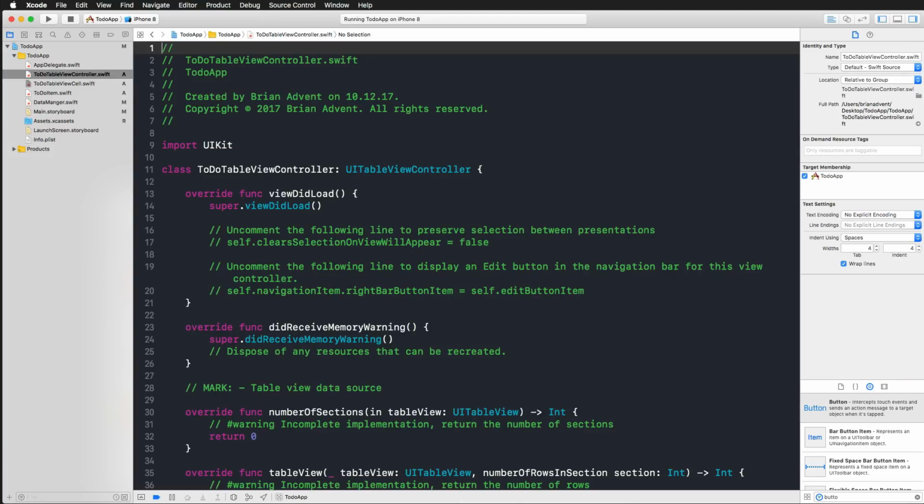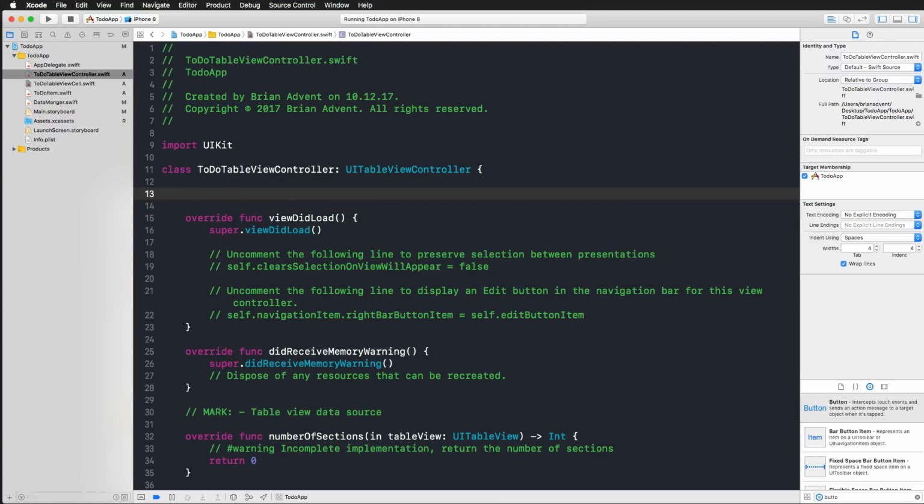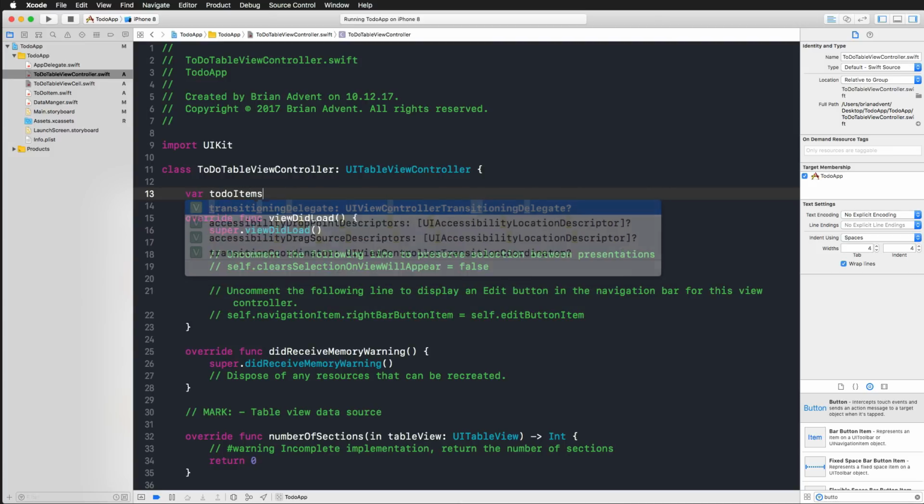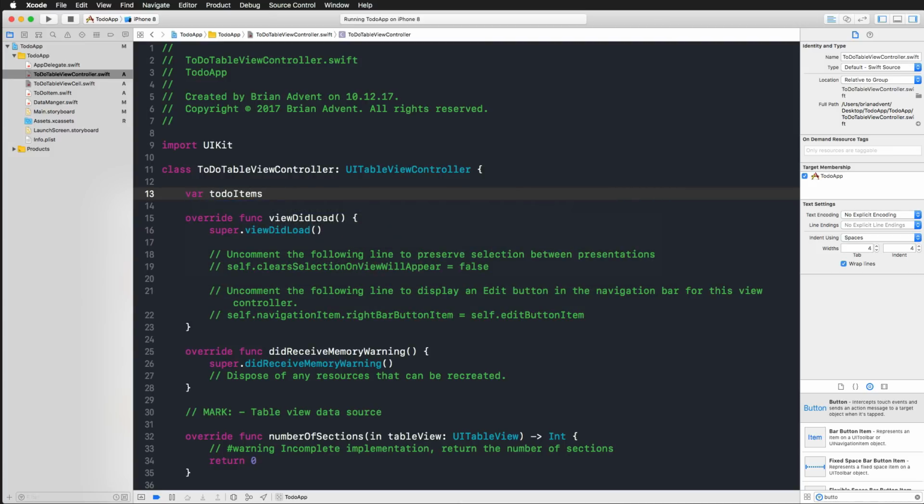If you followed along the last tutorial, then you've already created some to-do items with this app. If not, that doesn't matter, but I'm going to implement the loadData function now first here in my TableViewController, because then we're going to be able to see something. So first of all, I'm going to create a toDoItems array right at the top of my class. This is going to be an array of ToDoItems. I'm not going to initialize that right here, but I'm going to define it.